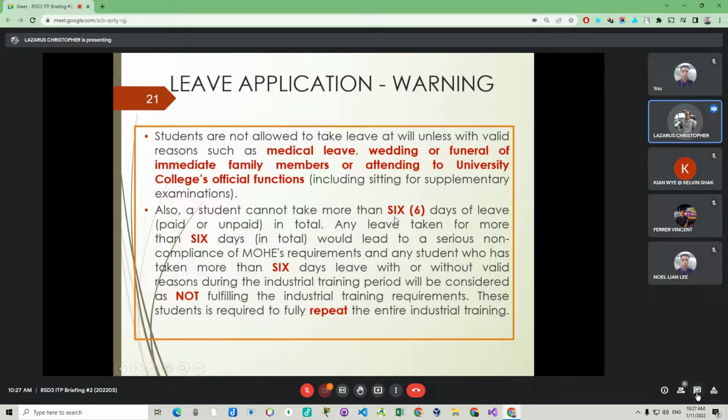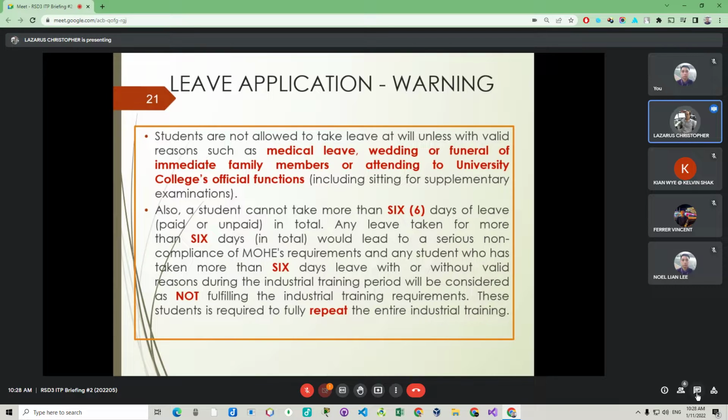If you feel like you are reaching more than 6 days, please immediately inform your supervisor. We have to check. I'm not sure whether any exception is allowed, because one of the diploma students asked me, he is going for an operation or something, medical, and will probably take more than 6 days. I took the opportunity to ask the KL side for their idea about this. In fact, the student is asked to delay their internship rather than having it cut down because of the medical leave. That is how serious going over 6 days is.